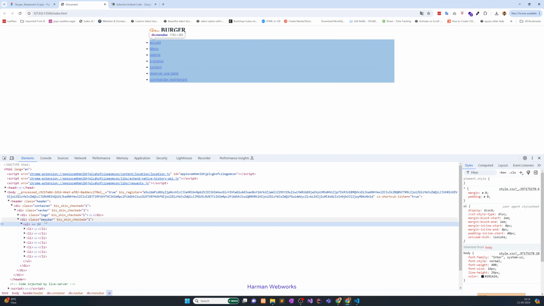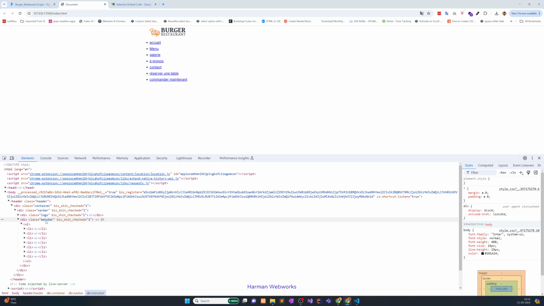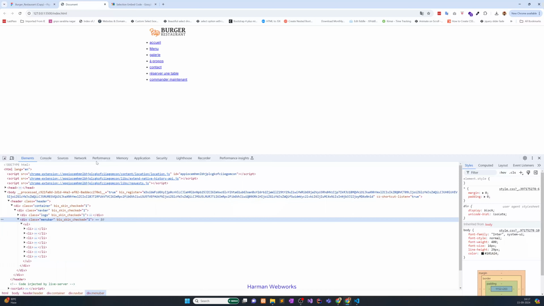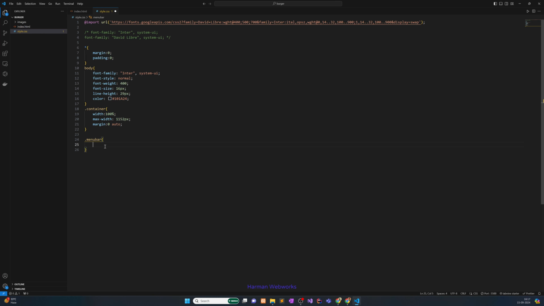We need to design our menu bar. We can use this class. So we will design this UL LI using the flex property. So let's learn flex property with this.